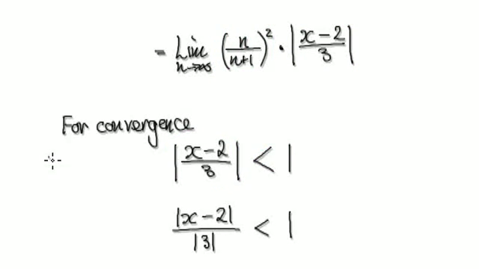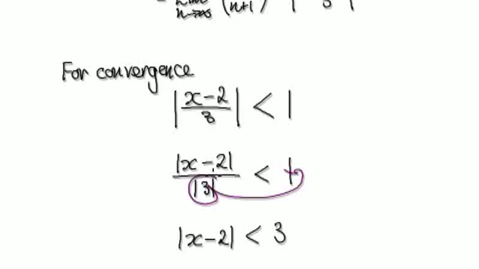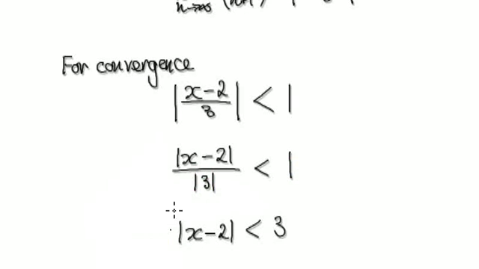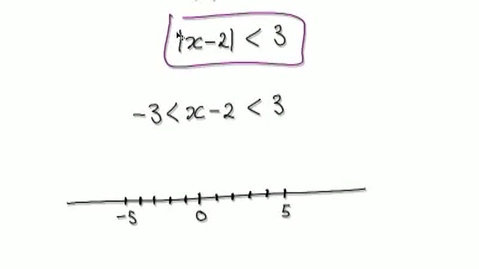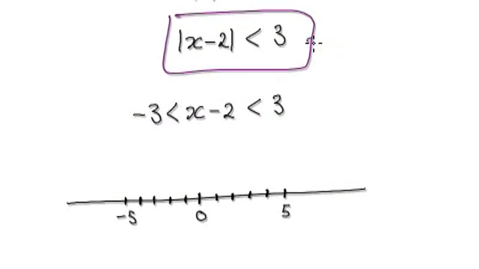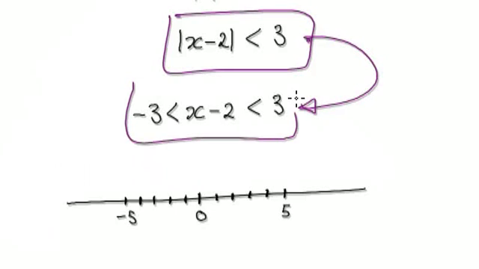Now, absolute of A over B is the same as abs A over abs B. And then the absolute value of the positive number 3 will always be positive, so this thing here is really the number 3. Well, times both sides by 3, that will then give you this. So now once you're here, you can always translate this to this. It means the same thing.